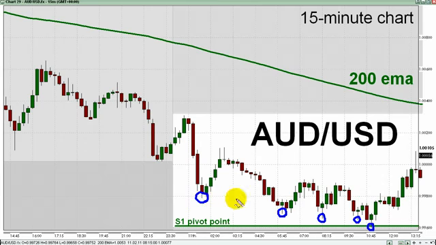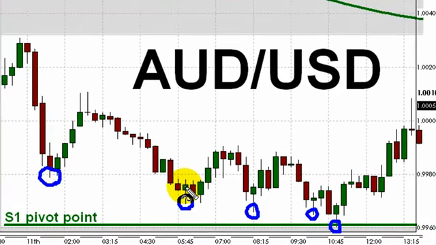I've just highlighted those series of lows with blue circles. But notice how each new low is just barely lower than the prior low. Now, that's a classic sign that the downtrend could be losing steam and could start turning up. Having said that, I don't like picking bottoms, and I'd rather not fight the recent trend if there's no good reason to do so. Before I take a counter trend long, I prefer to see multiple, I stress multiple, prospective sources of support that would justify buying in the face of recent selling.